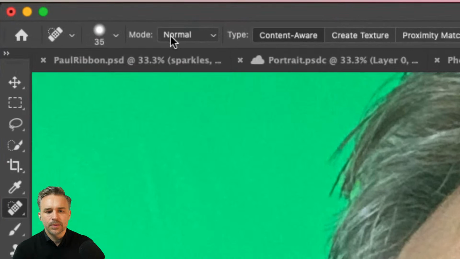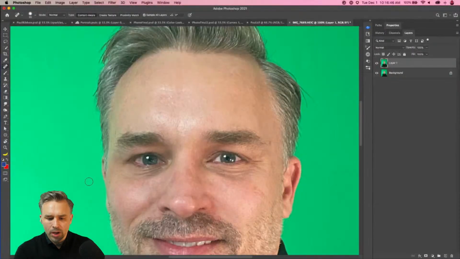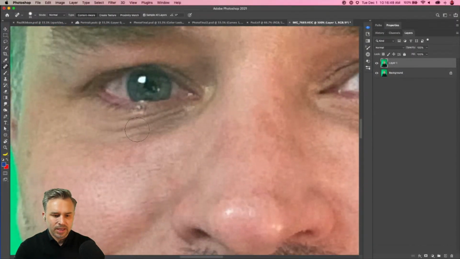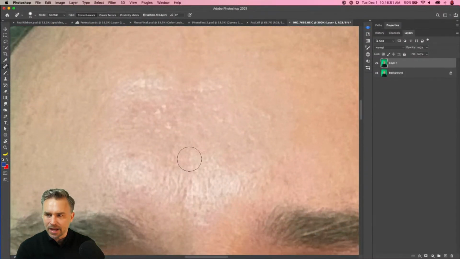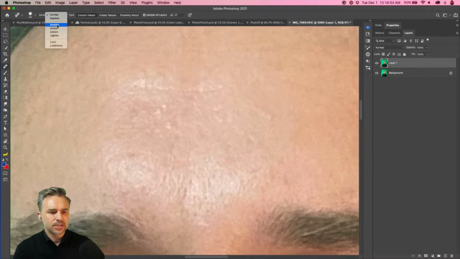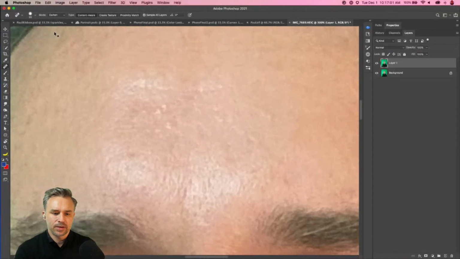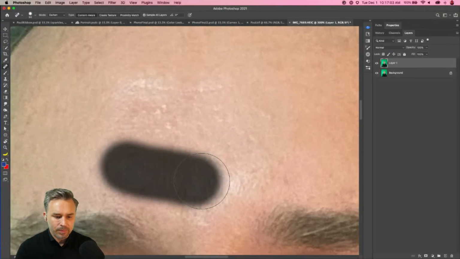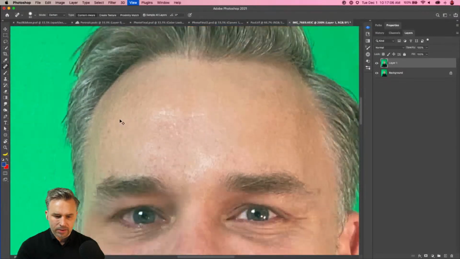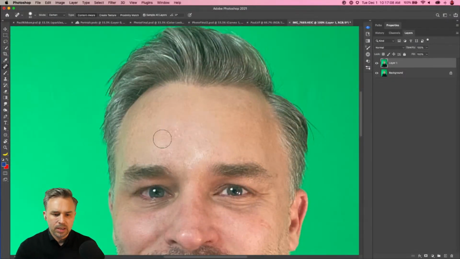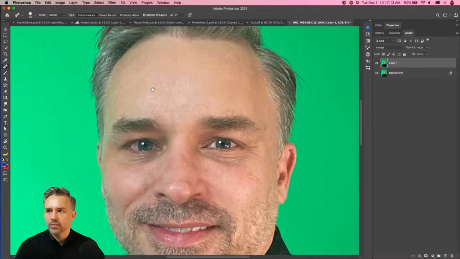Right up here at the top, I usually, for under your eyes, that gets really dark, or actually these highlights as well, I can change this to, say, darken. Right up at the top for your tools, change that to darken, okay? Now when I go in here and I paint, let's zoom out a little bit, be easier to see, it removes those light spots when I select darken. So that's how I get rid of my shiny forehead, because you know it's in every single thing I do.